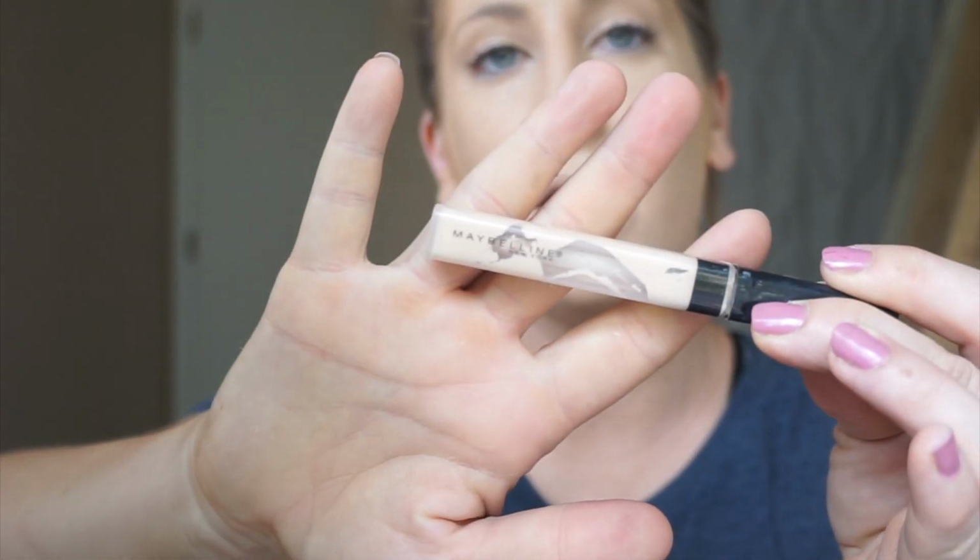Okay, so now I'm gonna go in with the Maybelline Fit Me concealer. I have yet to find something better than this. This is in shade 5. And it really works for me. And so, until I find something different, I'm still gonna use this, okay? So don't judge me.